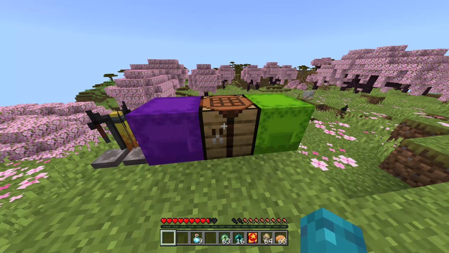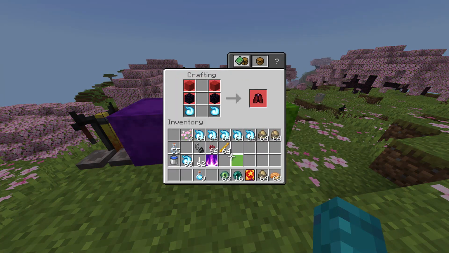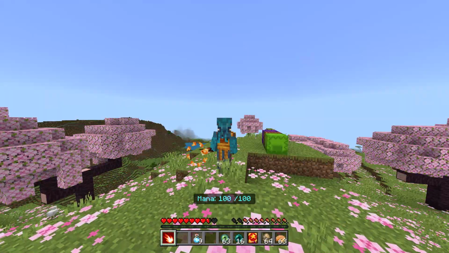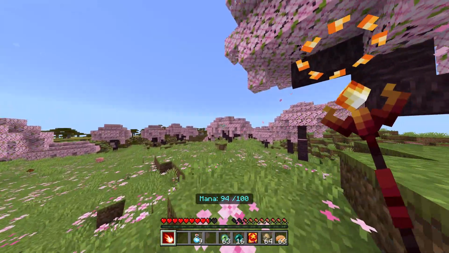So let's get the next one crafted, which is going to be the fireball one. So we just need a flint and steel, and then the blaze rods as well. 2 blaze rods and the mana mote. So here we go. Let's test out this fireball one. Oh, we have a staff. Got a fire staff right here. Let's test it out. So it takes 10 mana up each time.